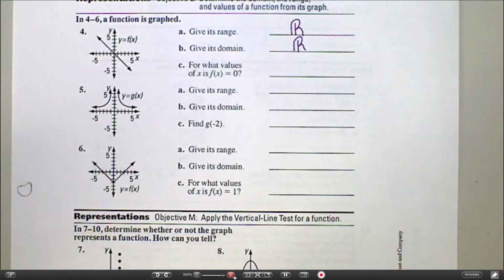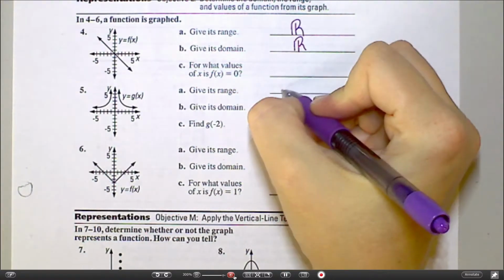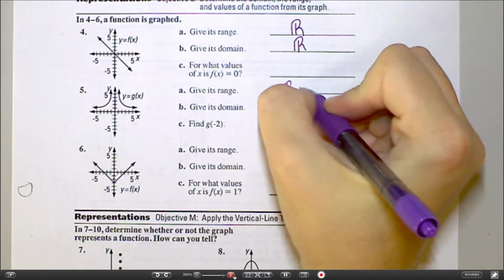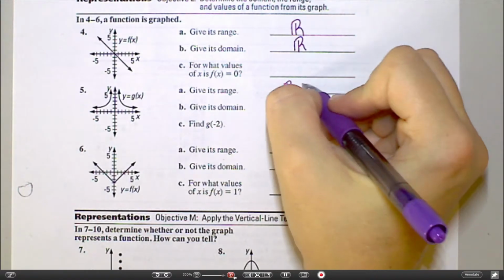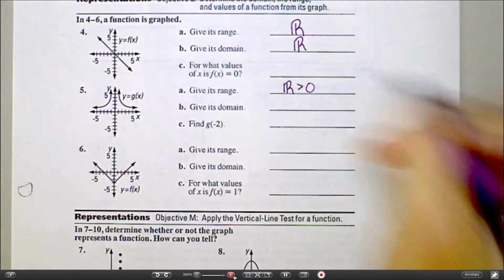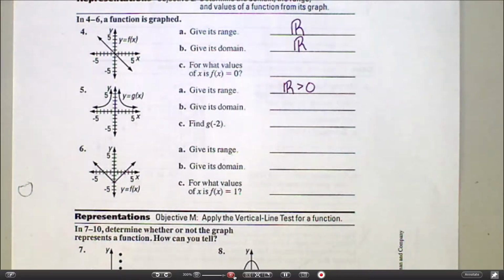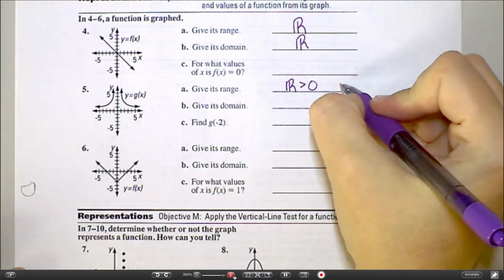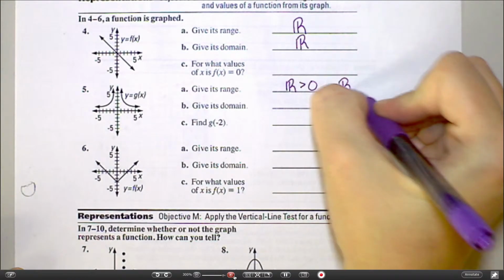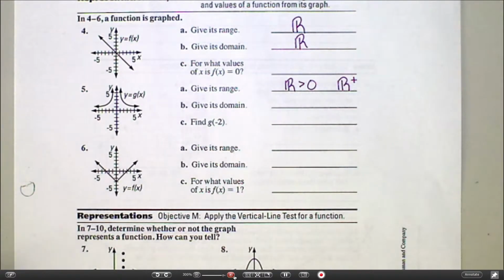Okay? So what did you put for the range for number 5? All real numbers except for the negative. Okay, and does this actually hit 0? No, it gets really close to 0, but doesn't actually hit it. So I would say all real numbers above 0. Saying positive numbers is an okay way to say that too. All real numbers above 0, but notice I'm not using the equal sign there because I don't want to include 0. I don't want to let it touch 0. You could also write it like this, all real positive numbers. Either one of those would be perfect.